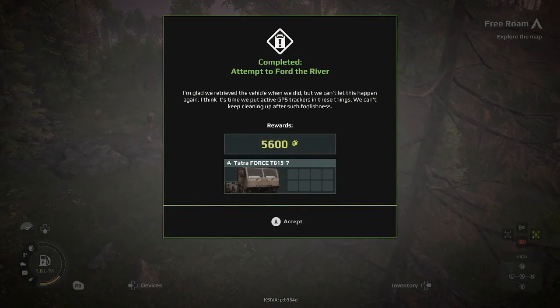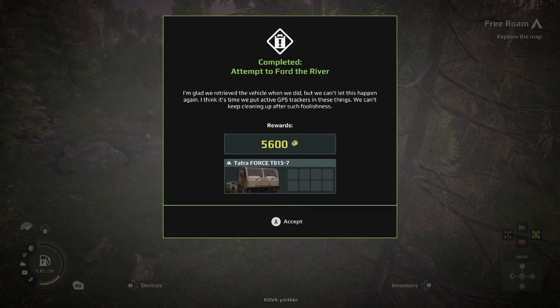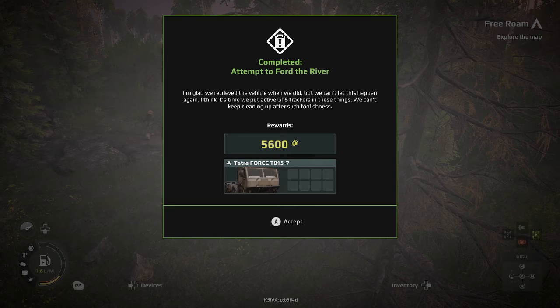And there you go. That is how you complete Attempt to Ford the River and unlock your very own Tatra FORCE T815-7. The only massive truck in the game so far. And it is an absolutely helpful truck.